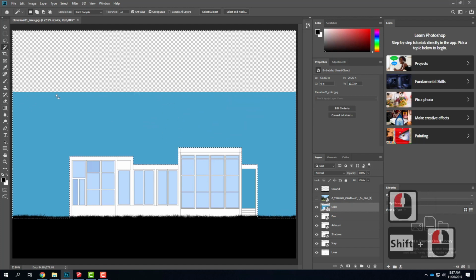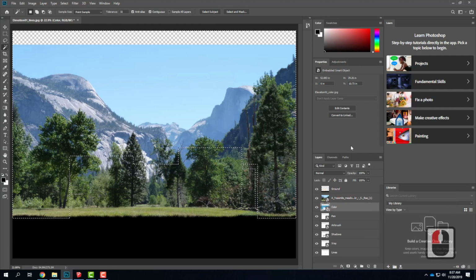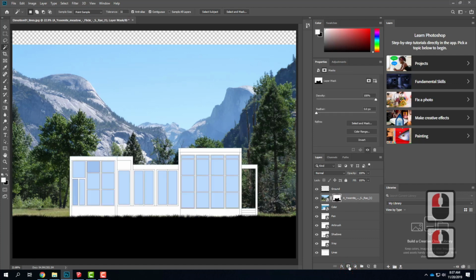Likewise, this is clearly the background. So even though my blue line stops there, I want to make sure I include both. And this is looking through my building. So that is open, so I want to make sure I include that. So I have those three pieces. I'll turn back on my meadow here, and I'll click on Add Layer Mask. Like that. And now that cuts out my building, or my backdrop for my building. Does that kind of make sense, how I did that? So I masked off that piece.